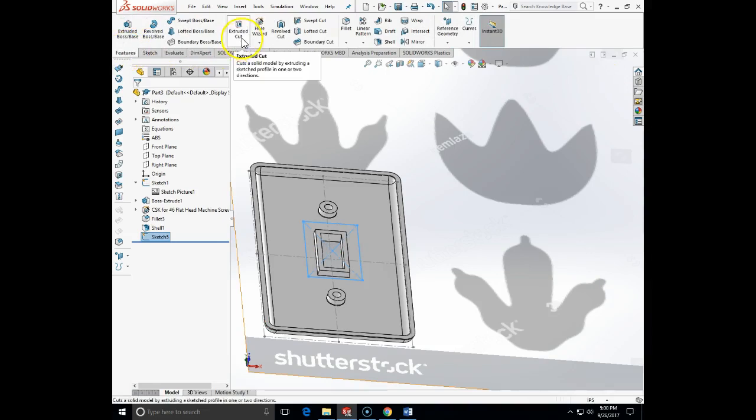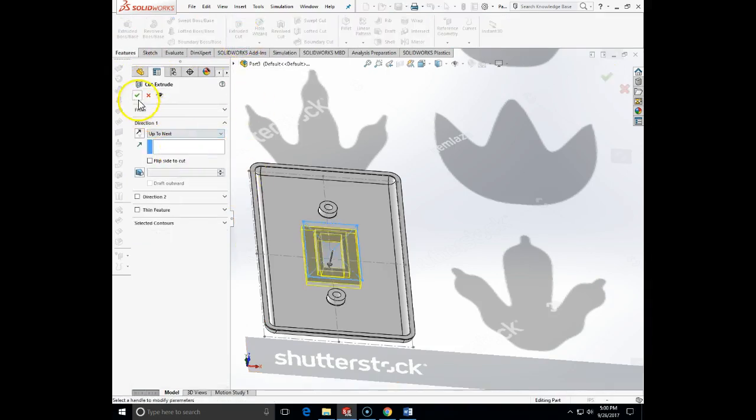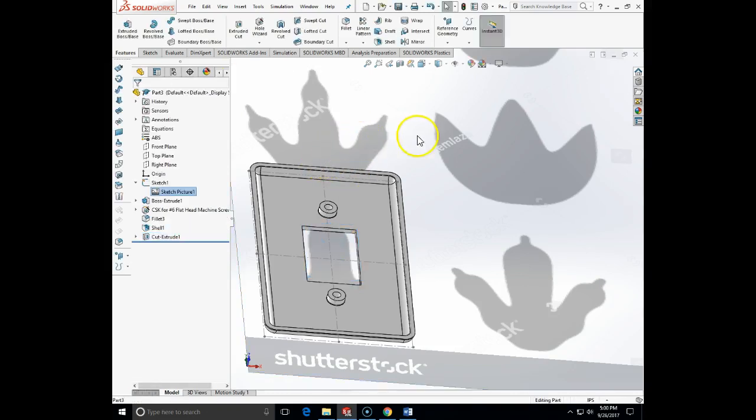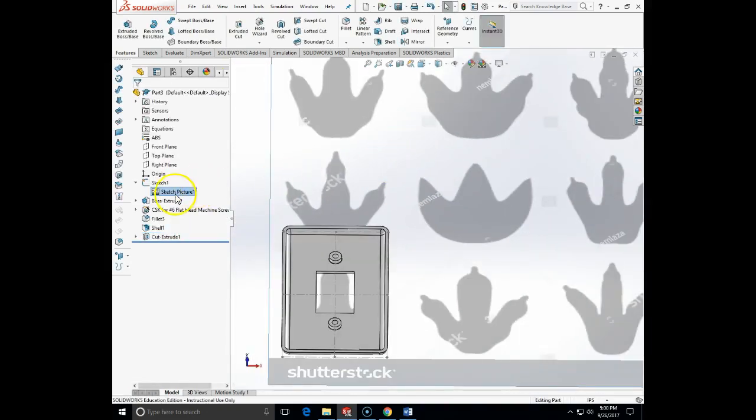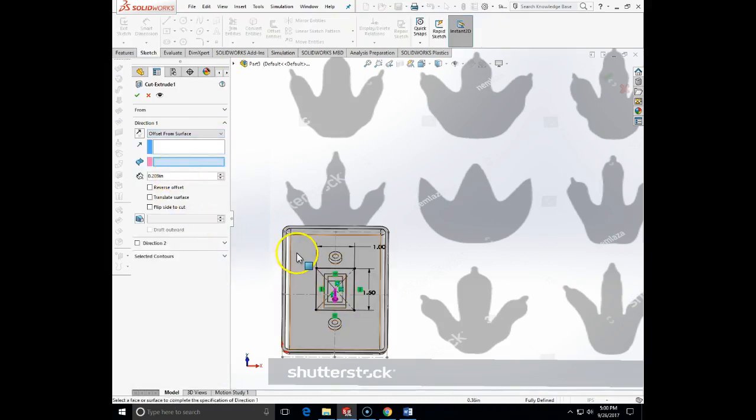Extrude cut up to next. Or up to surface.